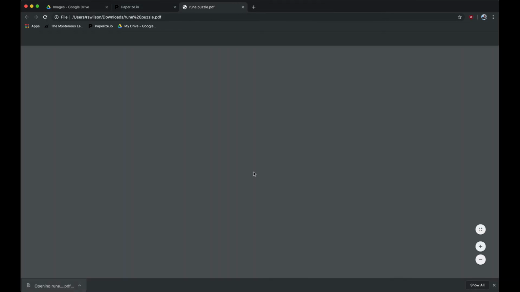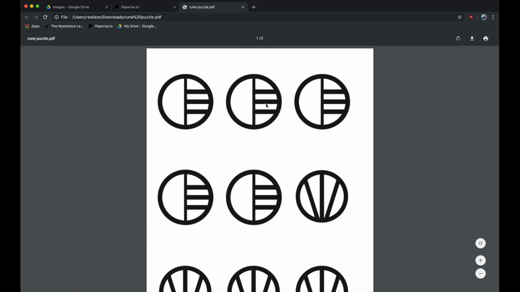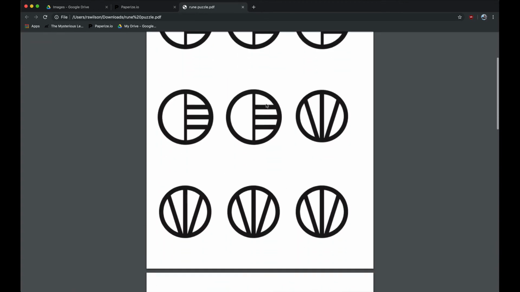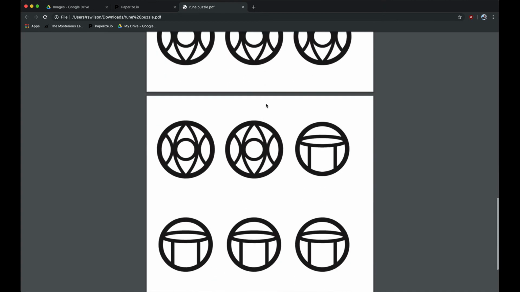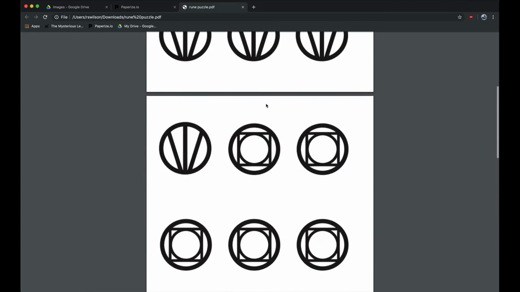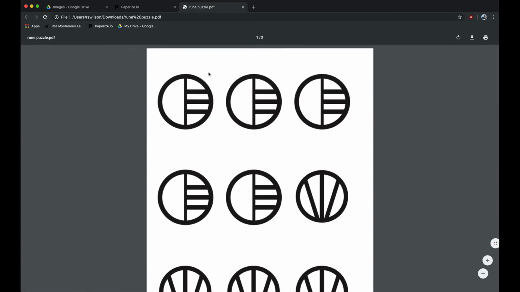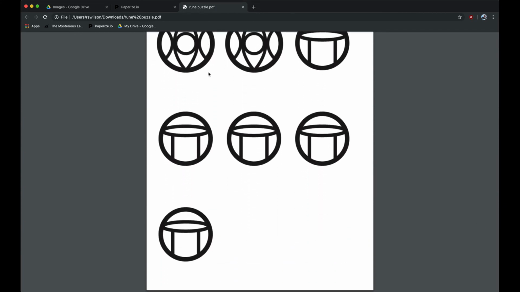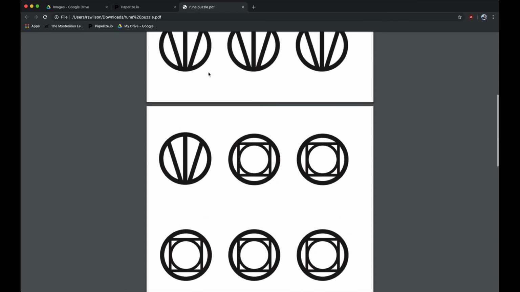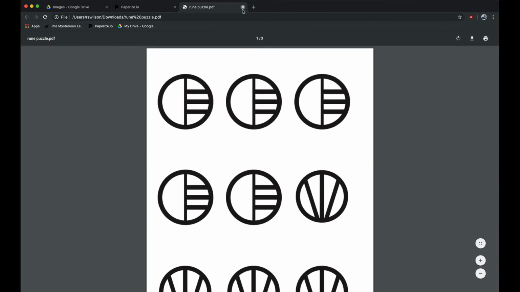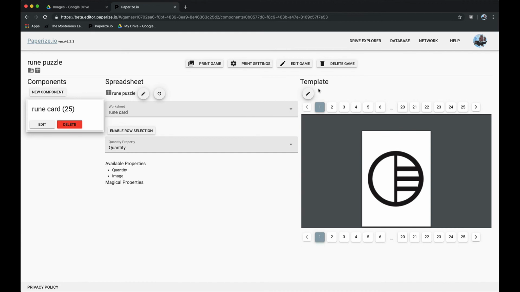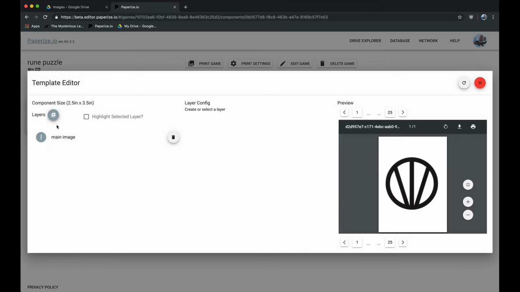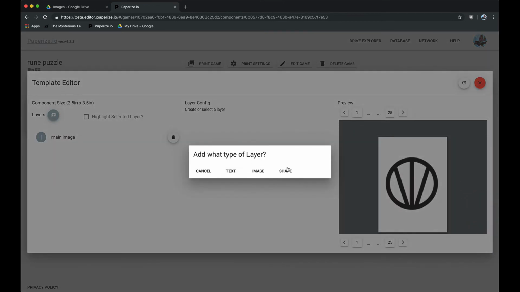Always double check everything, but you're going to open up the PDF and you can see that, awesome, I can print this out, cut it up and use them as handouts. But one thing that's kind of nice, to be able to cut these appropriately, is getting some cut lines on there. So I always put a border on, so I forgot about that. So we'll go back to our template and we're going to add a border. Luckily we can just import straight shapes.